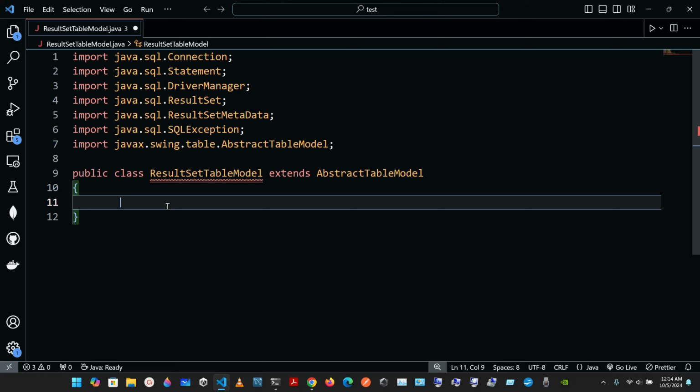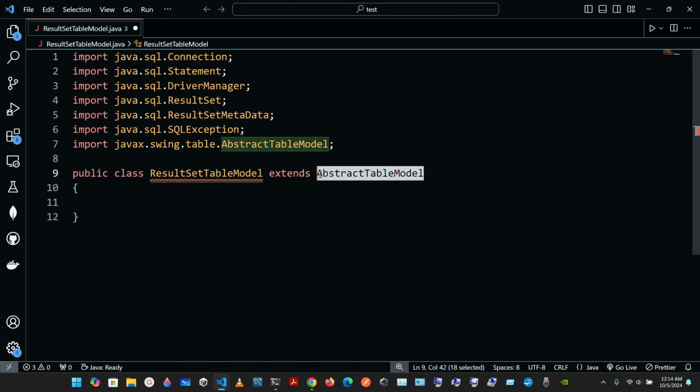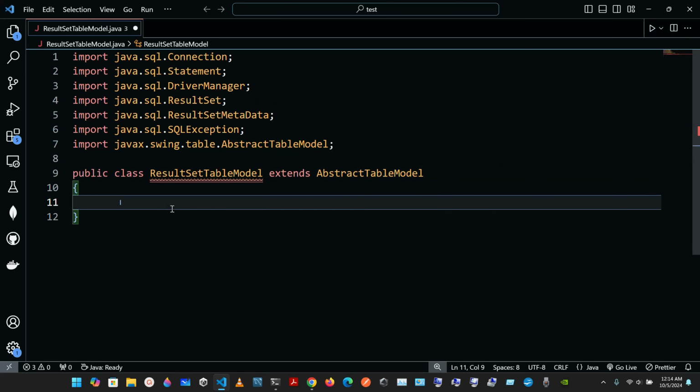So we have this class ResultSetTableModel. So the name ResultSetTableModel extends AbstractTableModel. So make sure you're using camel notation.